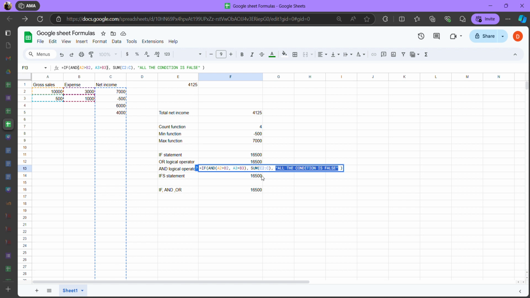So it doesn't matter if one of them is true. As long as one of your conditions is false, it will automatically go to this one, right? It's automatically false. So it must all be true. So that's how the AND logical operator works, right?